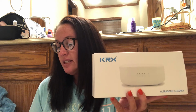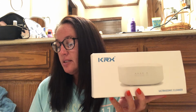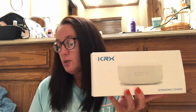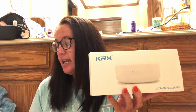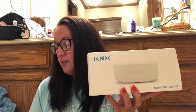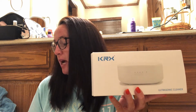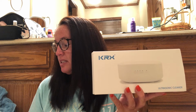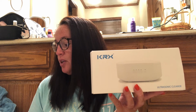The powerful 47,000 Hz ultrasonic waves with the 18 watt ultrasonic transducers can efficiently and fast clean and won't damage valuables. The SUS 304 stainless steel adopts food grade stainless steel liner, prevents rust, scale, corrosion, and oxidation from damaging the inside of the machine. It is 7.87 inches by 3.63 inches by 3.46 inches. The minimalist design and portable size make it convenient to store or carry, whether you use it at home or take it to travel.